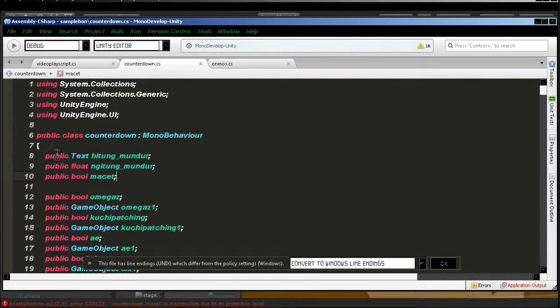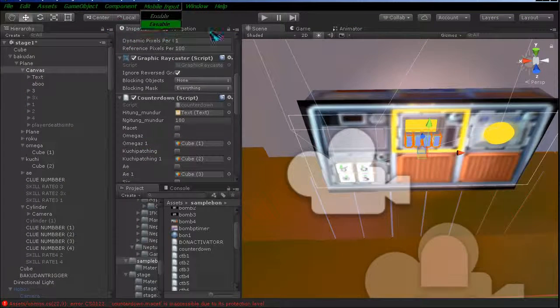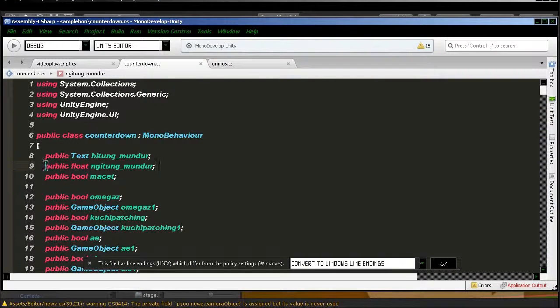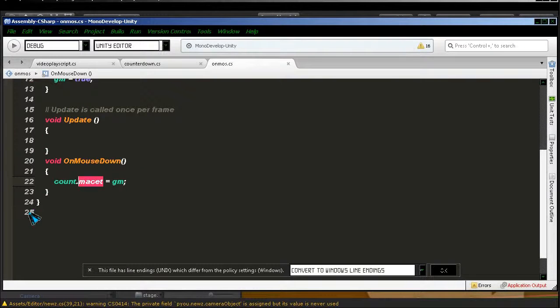So when we say everything is public, not only can you see it directly in the inspector, but actually we can control everything in public using another script like this one.